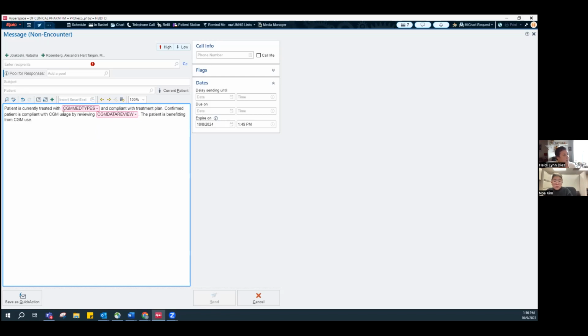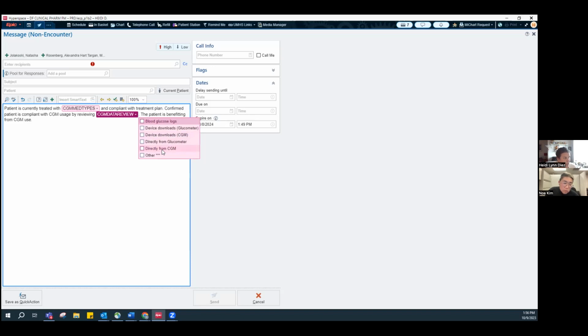In order to confirm compliance with the device, you click here on this drop down, and then you can click on what you actually reviewed to determine their compliance. So you did a device download either through Dexcom Clarity or LibreView.